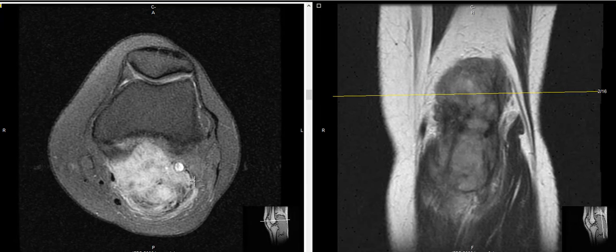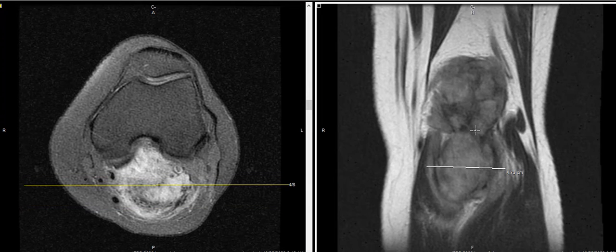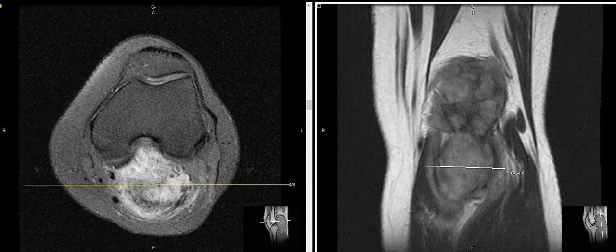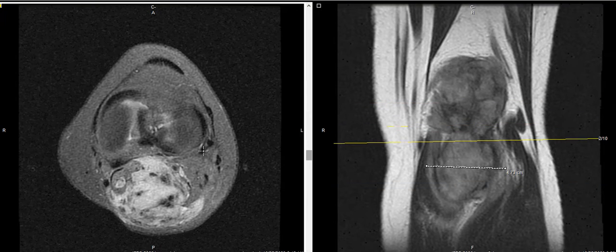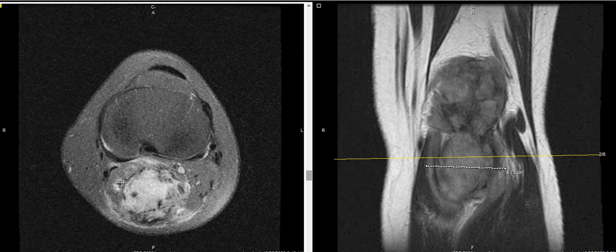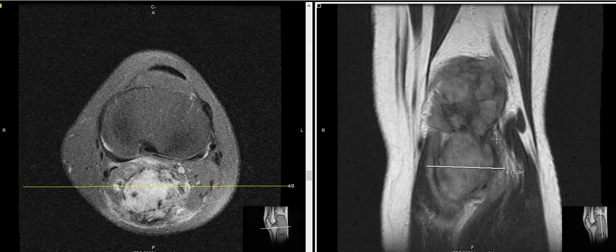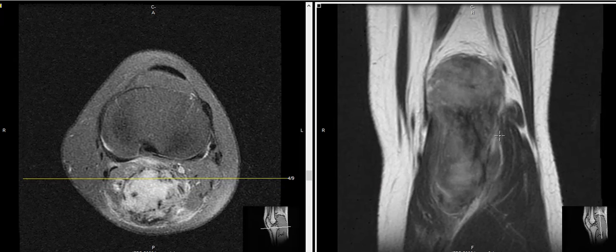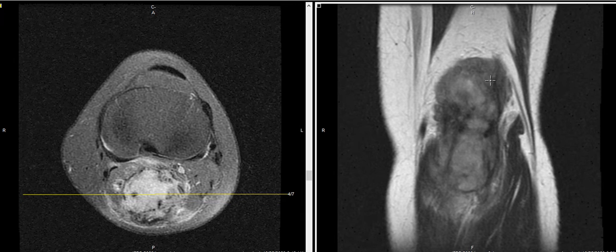And when we see these broad sheets of low signal and we don't see any fat within it, we think about a fibroma or maybe a fibrosarcoma. So either a benign lesion like a giant infiltrative fibroma could look like this, and also a malignant lesion like a fibrosarcoma could look like this. Sometimes you can have other sarcomas that become undifferentiated. They can degenerate and look like this as well.